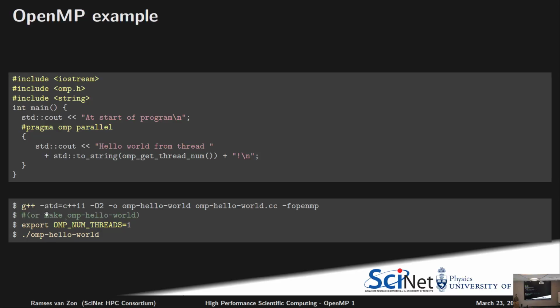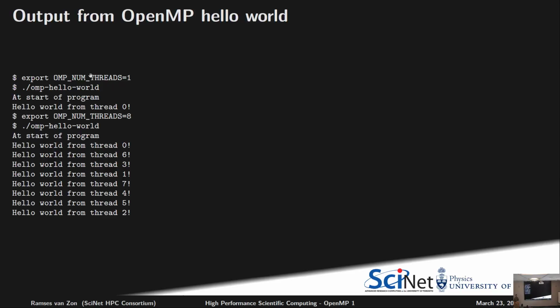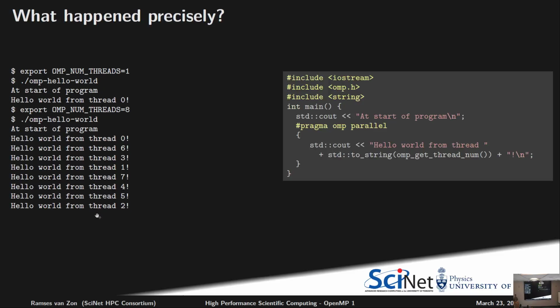Now if I set the number of threads to 1 and I run OMP world, I just get at start of program and hello world from thread 0. But if I set the number of threads to 8, I get hello world from a bunch of threads. Here's the code again.